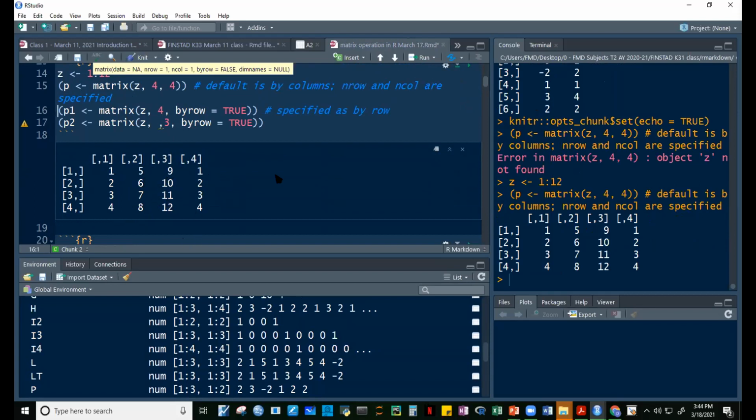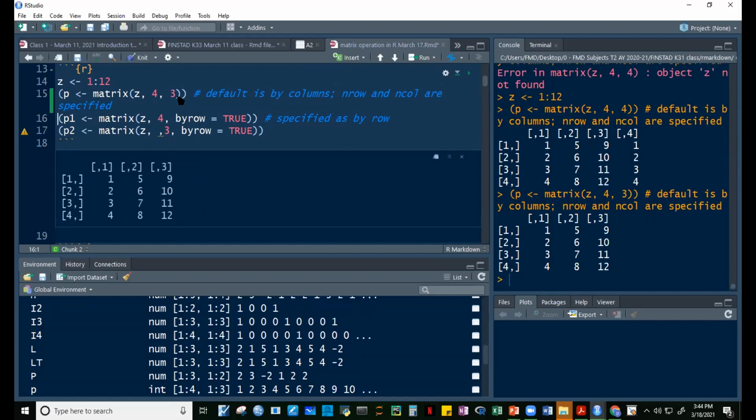And then, kasi sabi niya, kasi pinapadagdagan mo pa ako ng isang column. Eh sige, uulitin ko yung number. Okay? Uulitin lang niya hanggang mag-fill up dun sa tamang dimension of 4 by 4. But that's not what we want.